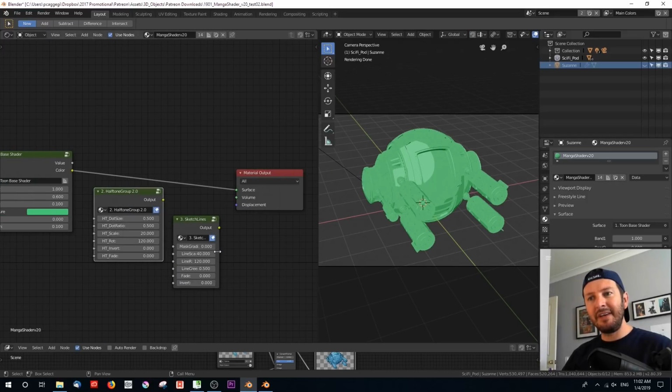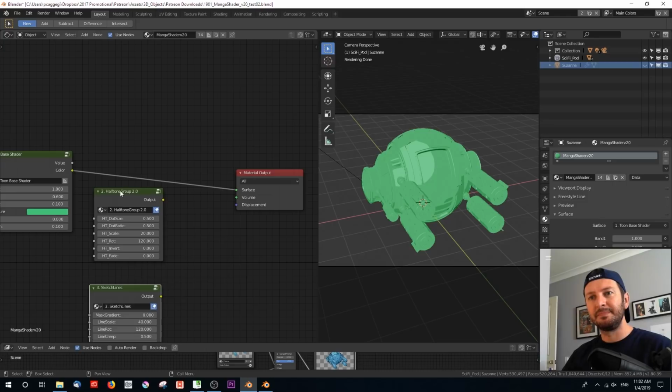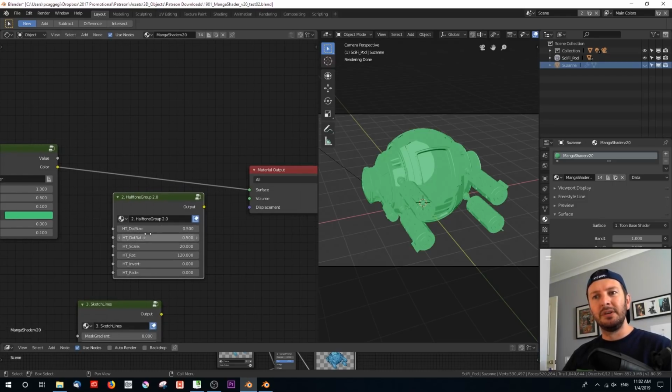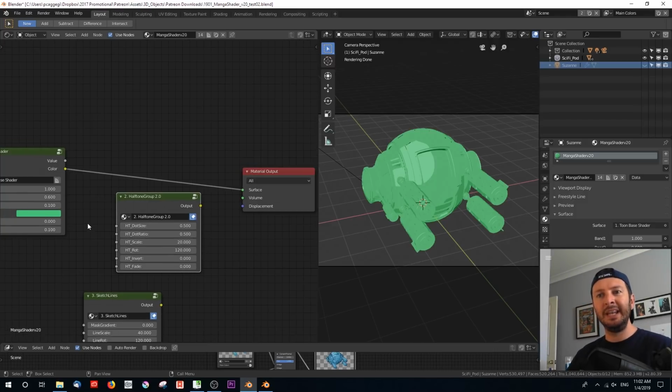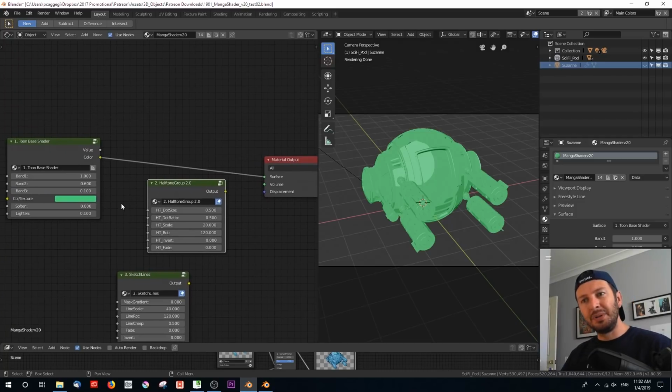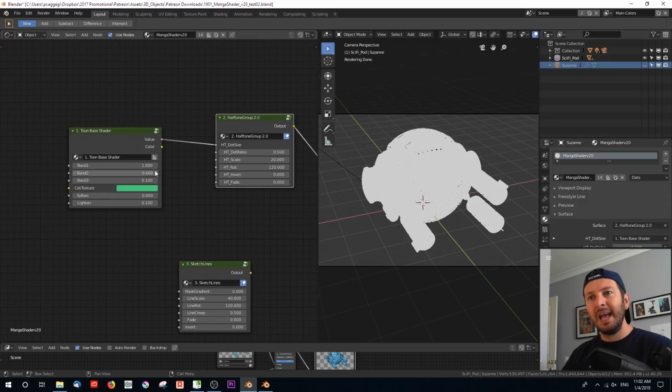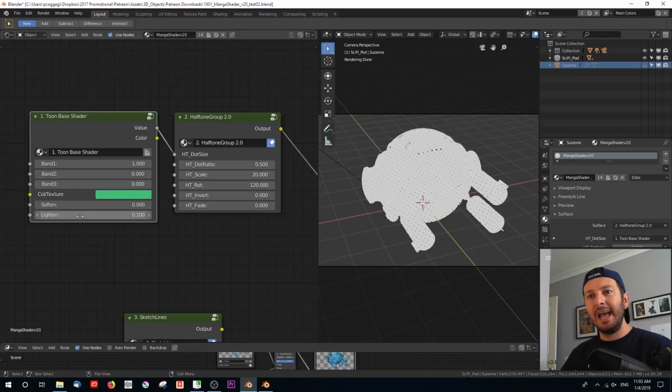We don't seem to have a mask input on the halftone group. What we do instead have are all the controls for your halftone, dot size, dot ratio, scale, and everything, right? It's also been streamlined here. Now, what you plug into the dot size is not your color, but your value. Remember when we saw that as a black and white thing, okay? So let's take a look at this value setting. And let's go ahead and bring these bands back to 0 and bring this lighting down to 0. And you'll see that just on a band 1, all those dots appear.